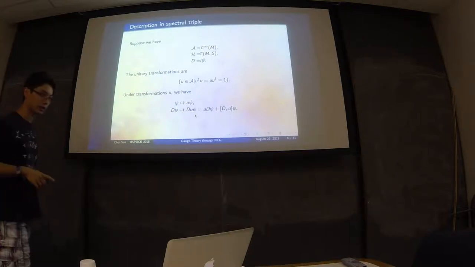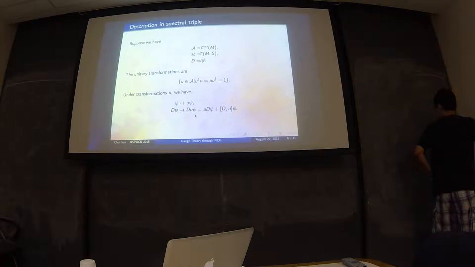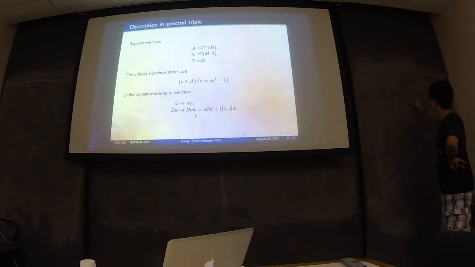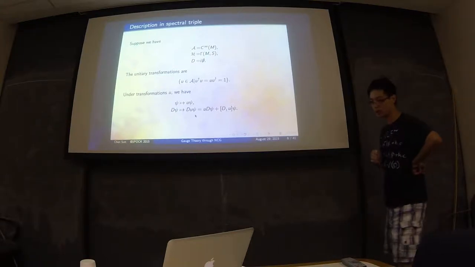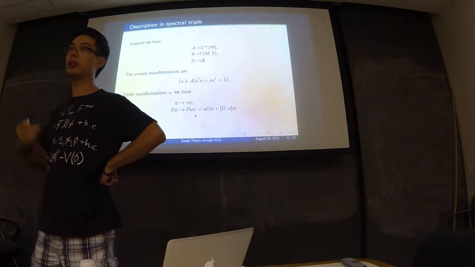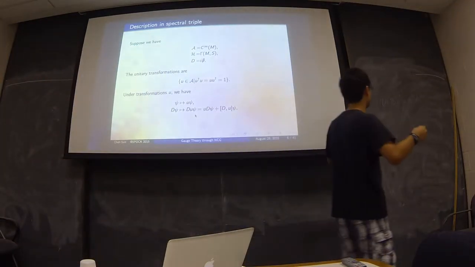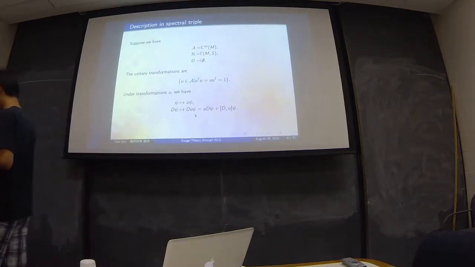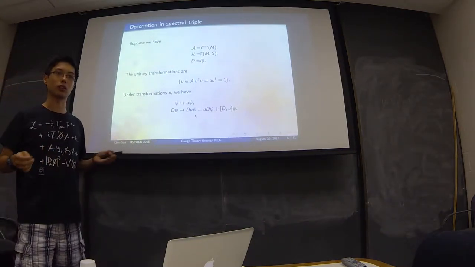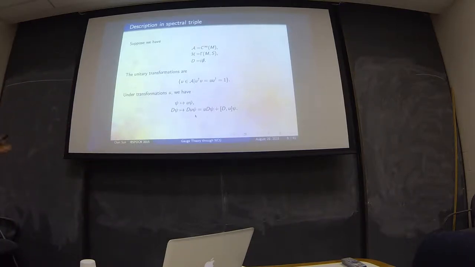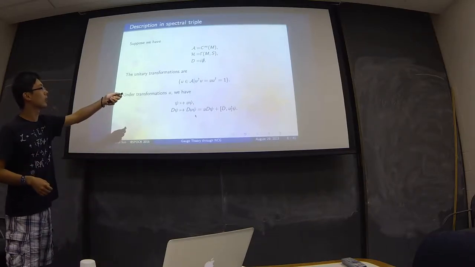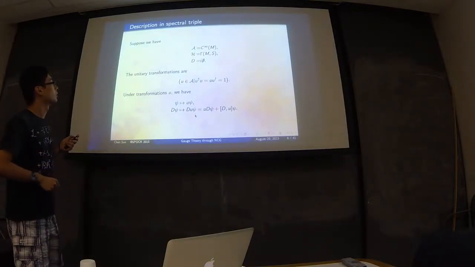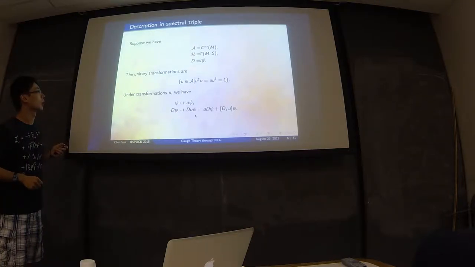So an example is that we have A, B, and we have a star, and then (AB)* is equal to B* A*. This operation can be, for example in matrices, the transpose, or the Hermitian conjugate, or complex conjugate. So in general, an algebra equipped with this property is a star algebra. A C-star algebra is a variety of algebra with this property. One example is the smooth functions, where this star becomes the complex conjugate. And we have A, the algebra, we have the representation, and we have this Dirac operator.